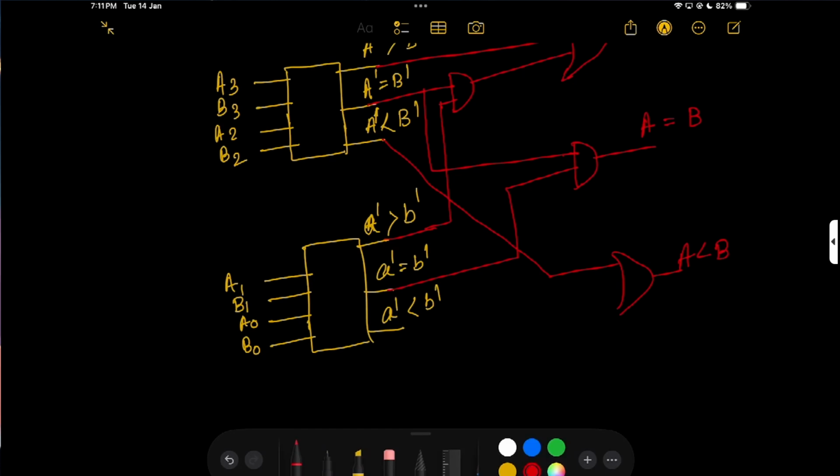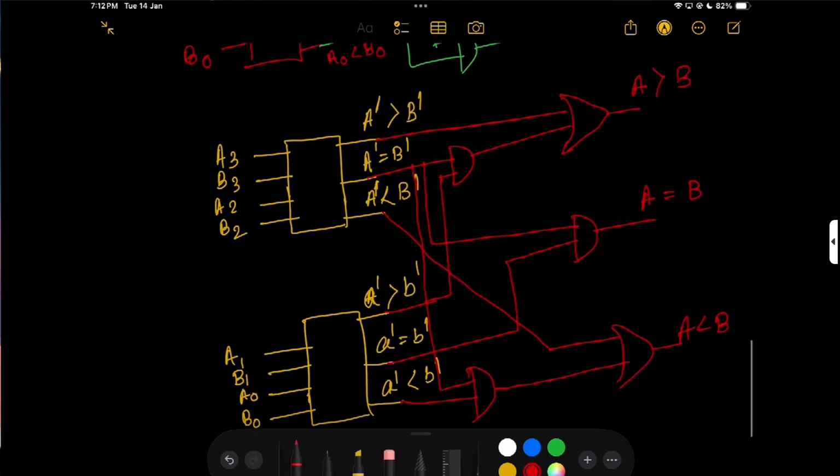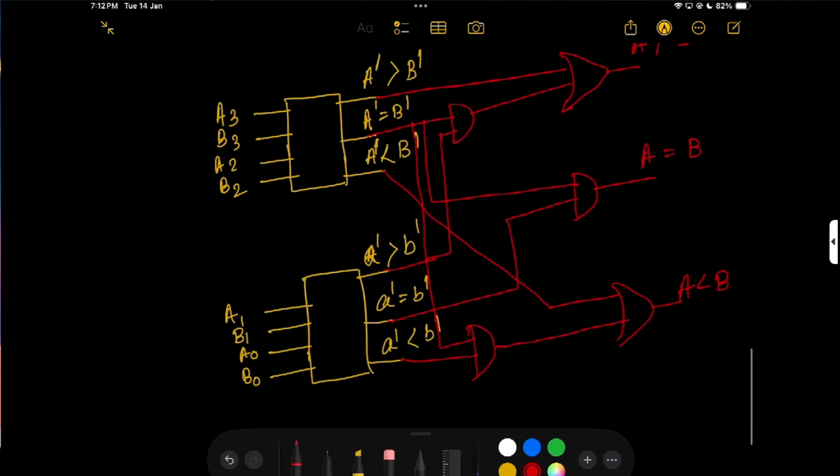And if my a dash less than b dash, we also need to check the equivalent here. If I do both the AND, yes, if it is a equal to b dash, so obviously it goes to here. So that's the way we can make also a 4-bit comparator.